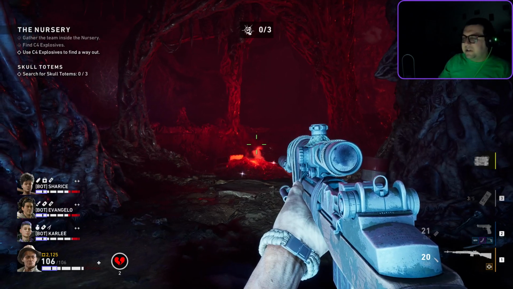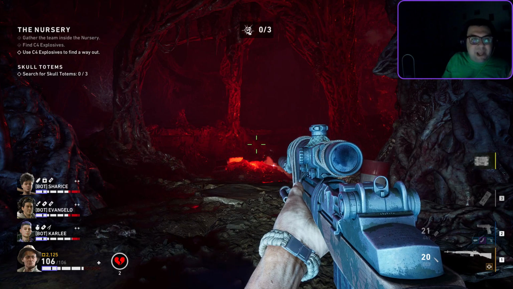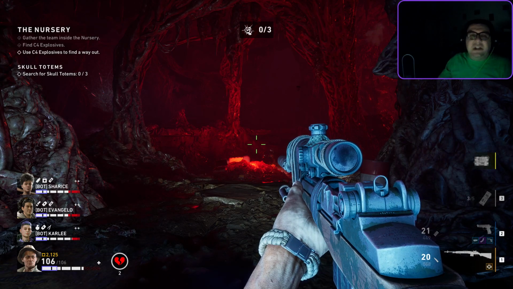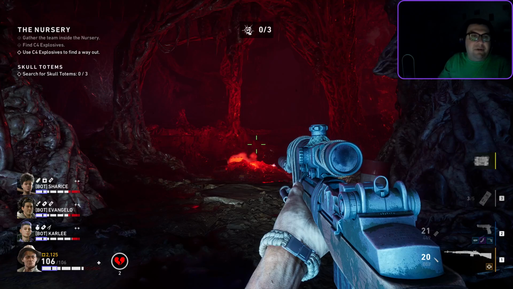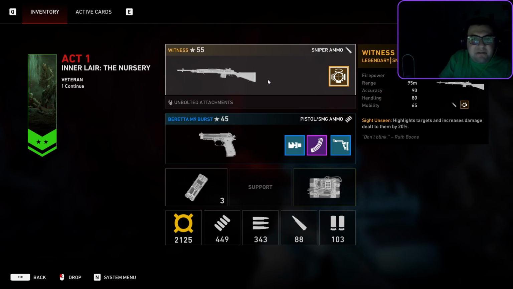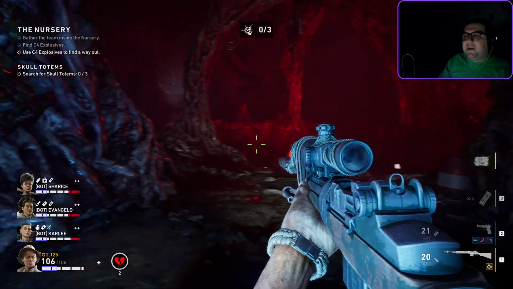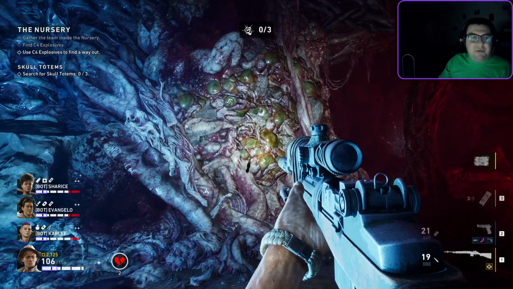Perfect. In this video I'm going to be going through the basic stats and rundown of this gun, maximum damage, minimum damage, and then a demonstration of how its special ability works. Its special ability highlights targets and increases damage dealt to them by 20%. This does the same exact thing as Marked for Death, but instead of 10%, it's 20% bonus damage onto the target. It's bullet activated, so you'll shoot the gun, you'll hit the target.